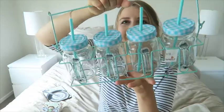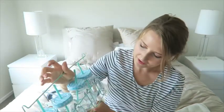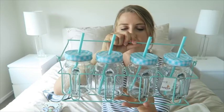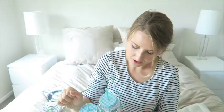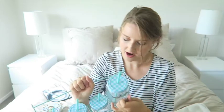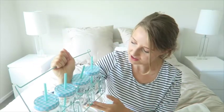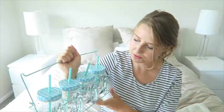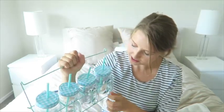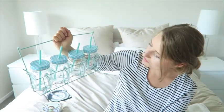We also picked up these — how cool are these? I could not believe it. My husband actually found them. We love smoothies, we're doing smoothies all the time, and I was actually looking for more glass containers because the ones we had broke. I just think they're amazing. It's four of them and there are four of us in our family. Obviously you have to be a bit careful with the boys, but I think they can hold them — I just need to make sure they don't drop it. I'm so in love with these. They were $12, so 50% off means $6. I'm going to have to find a cool spot for them in the kitchen.